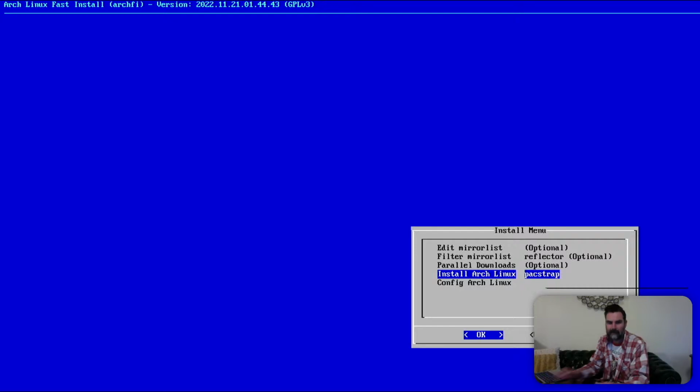So Mixmax, ext4 is tried and true. It's a good file system. It works. You won't have any issues with it. However, it doesn't have any extra features. So Btrfs has snapshots, and there's different software, GUI or command line, that allow you to see those snapshots. You can jump back to them. It's different than like NixOS or some other Linux installs that do snapshotting in a different way, but Btrfs has snapshots.